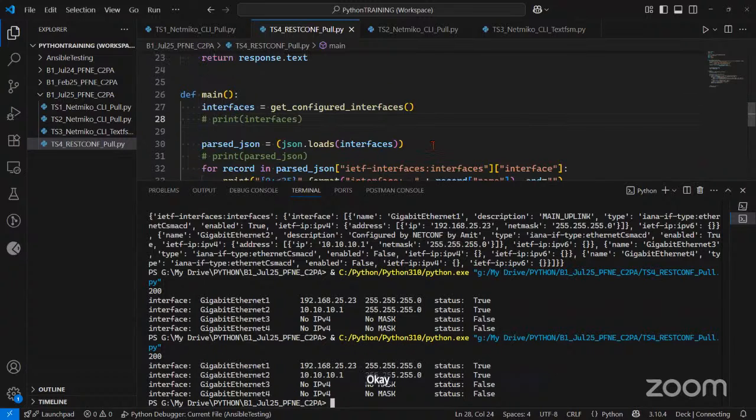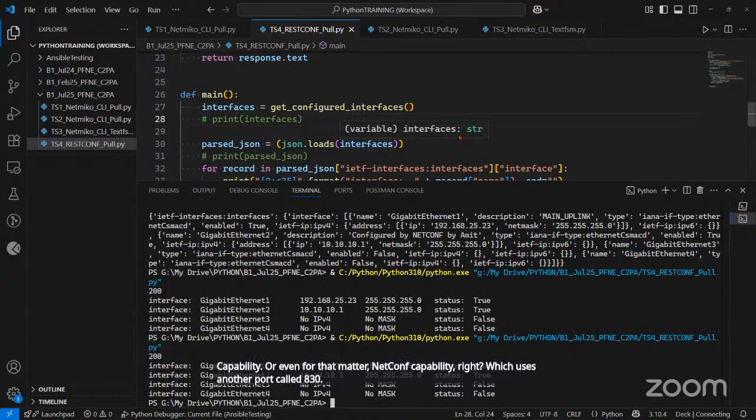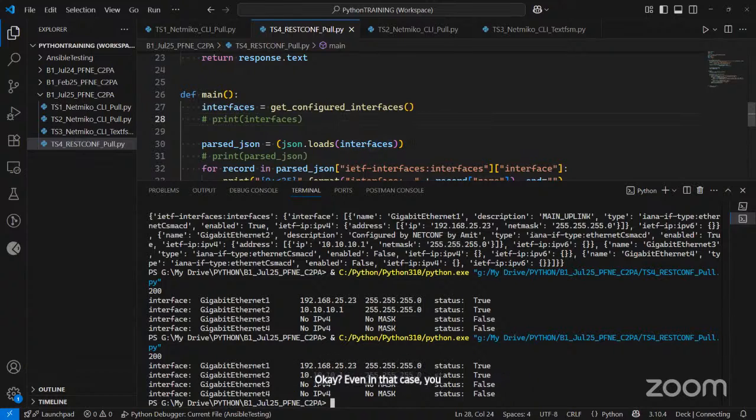Even if your devices have that capability, like all Juniper devices and all the modern Cisco devices, maybe they won't allow you to open port 443 or HTTPS, or even NETCONF, which uses another port, 830. Even in that case, you get more structured data in XML format, not JSON.